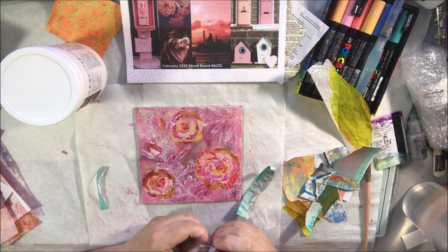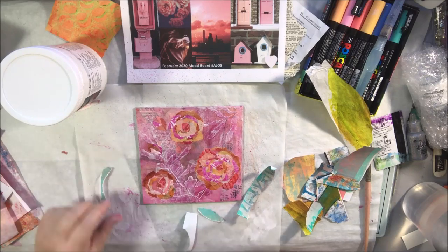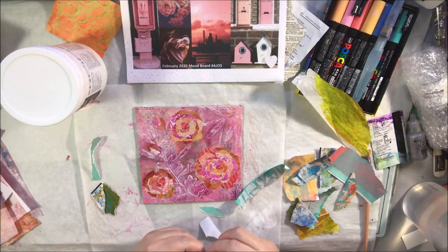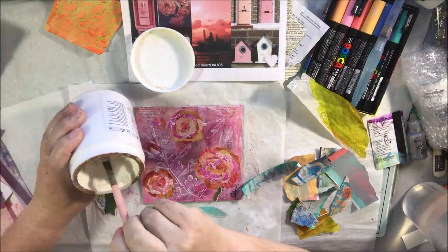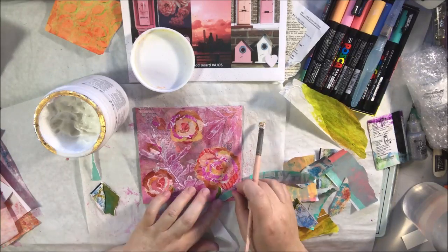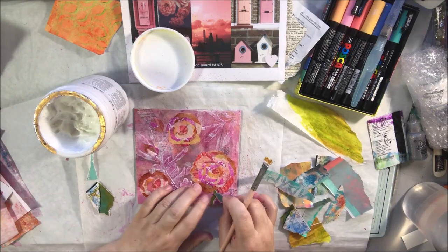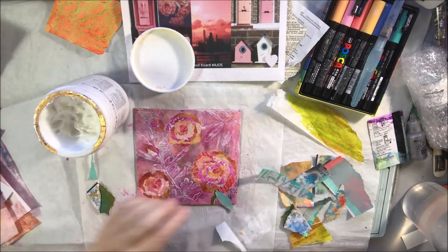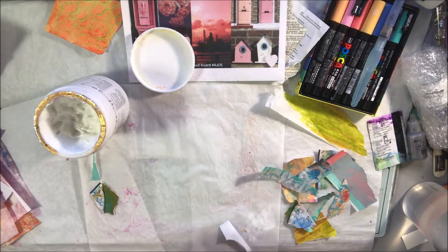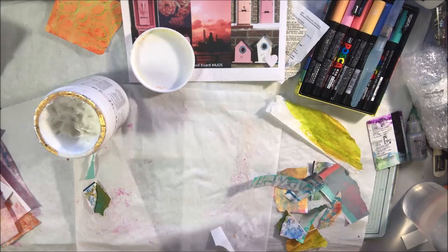You could also do birdhouses, a branch with a birdhouse, or maybe you were inspired by the phone. It doesn't have to be literal. It can be figurative. Maybe you just want to use the colors. Maybe there's an interesting shape that you want to use. But you can definitely find some sort of inspiration anytime you see a mood board, if you just let your mind open up and think about what's there. It could be the littlest, tiniest thing.